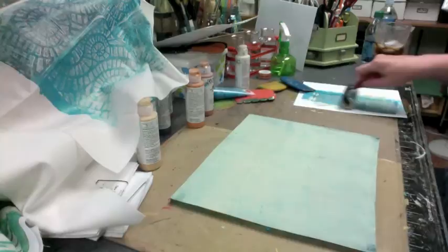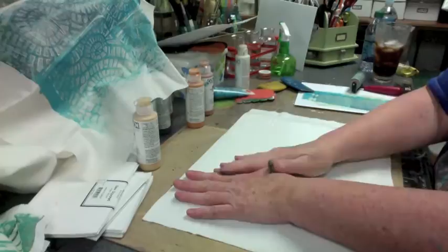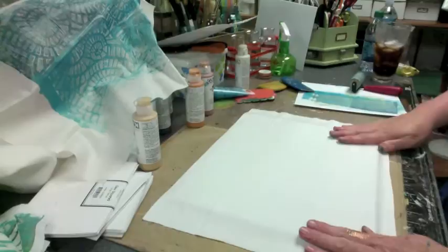Okay. Denim. Here we go. Get that on there. Now, in my head, this is going to look pretty cool. We'll see what the denim thinks about that momentarily.